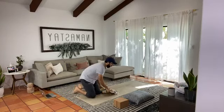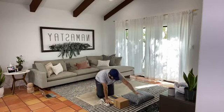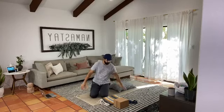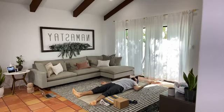Alrighty. So to start off, we're going to be relaxing for a good amount of the beginning of class. We're going to be in a supported fish pose. So if you don't have anything to support you right now, don't worry about it. That is perfectly fine. You'll just lie flat on the ground. But if you do have something to support you, by all means, please use it. That can look like a pillow. So if you have a pillow, you'll put the pillow running down your back and allow your head to fall off the pillow. Ideally, the heart is a little more elevated than the head here, and you're getting some lengthening and opening through the chest.